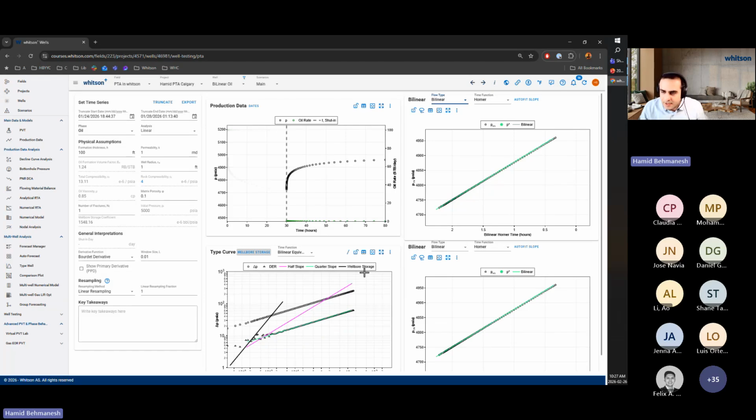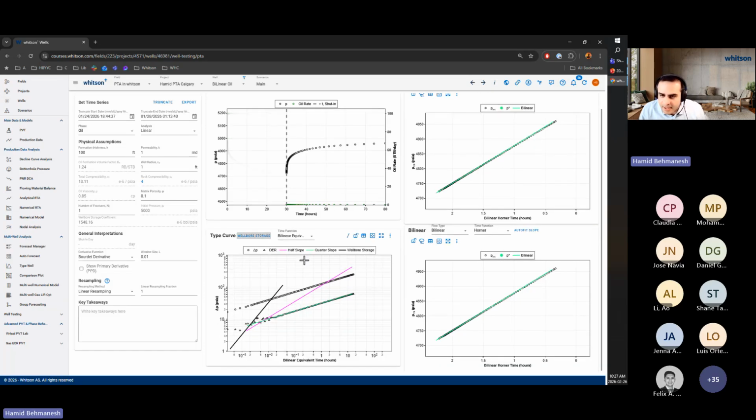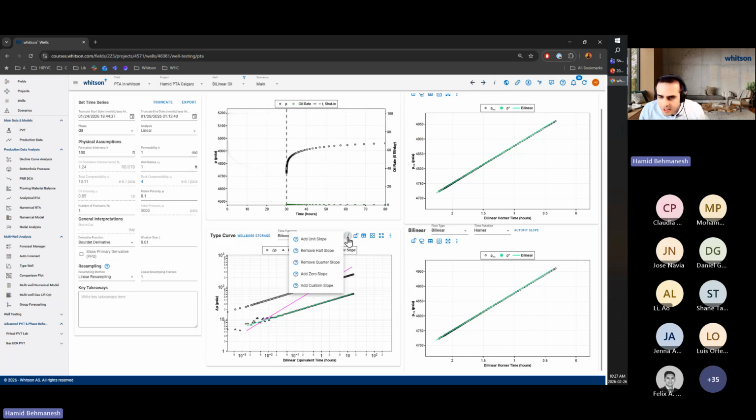So again, just for the sake of not making this plot busy, I'm going to remove the wellbore storage, not much wellbore storage here. I'm also going to remove the half slope, and this is the data. Again, the way these two lines are connected, I can change the slope of the line. This line is always a quarter slope, but I can change it vertically, right? The vertical location corresponds very well to the slope of the line. So if I adjust the line to my data, the quarter slope also shows on the derivative data. This is how they are connected as well.